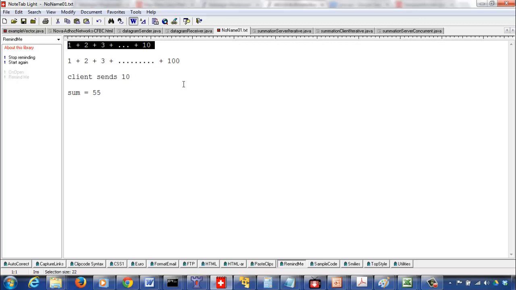In the case of the iterative server that we went over in the previous video, we saw that even though a client would have requested to count only up to 5, if its request reaches the server after some other client has sent a request, the server will process that other client's request first. For example, if someone requests to add 1 to 100 and the server gets that request first, the server starts processing that. Just after that, a second client's request for, say, adding up to 5 comes to the server, but the server will still keep that pending and focus on finishing the computation of the sum for values 1 to 100. This is the case for the iterative server.